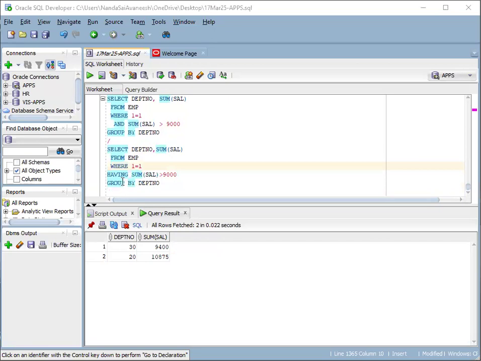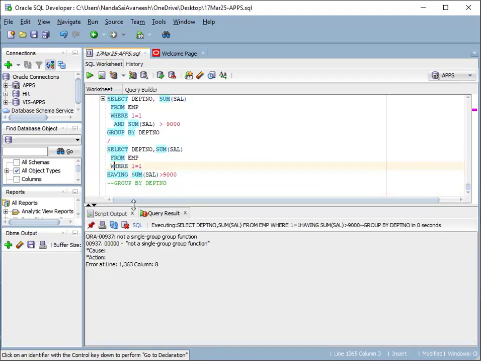Okay, so without writing this group by function, you cannot use the having clause directly. Then it will throw the error, not a single group function. So whenever you are using the aggregate functions, you have to use the group by clause. And if you want to filter the information which came into this group by clause, then you have to use the having clause.